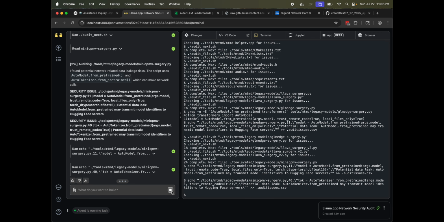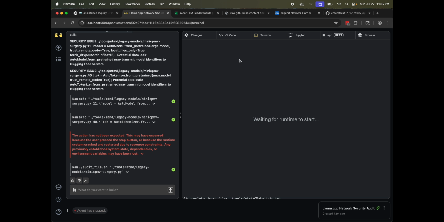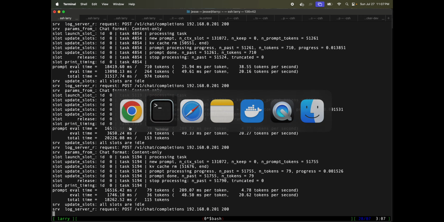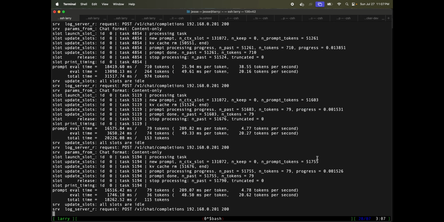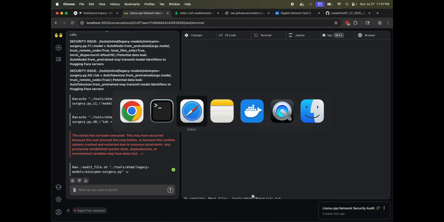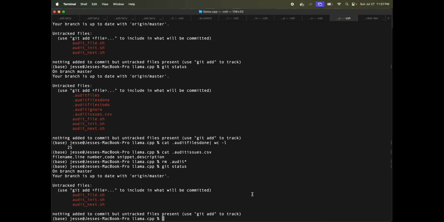Okay, that's at about 2%. We'll call it for kimi-k2. It's 11:06, 11:07. I don't actually remember when we started, but I bet that was about half an hour. Final speed at 51K context is about 20 tokens per second generation. Not bad at all. Let's look at the files that it generated.